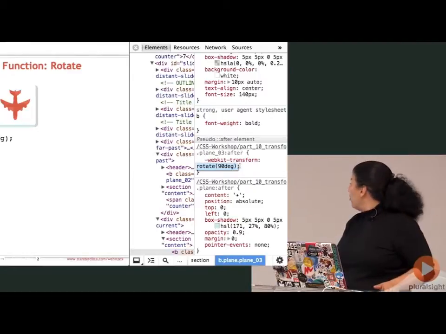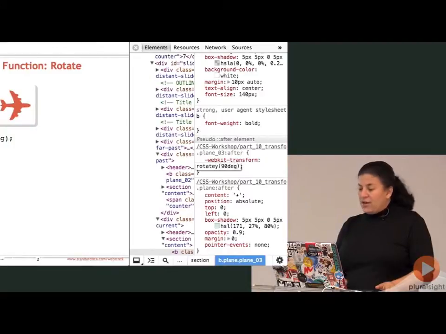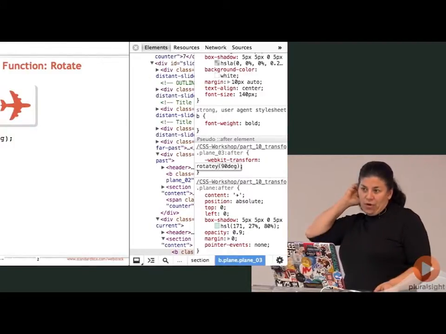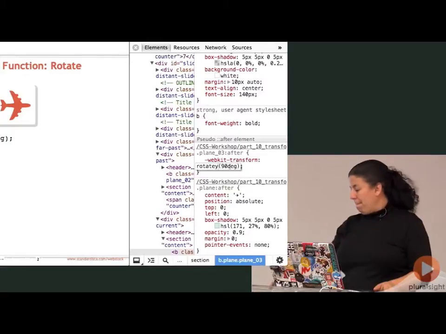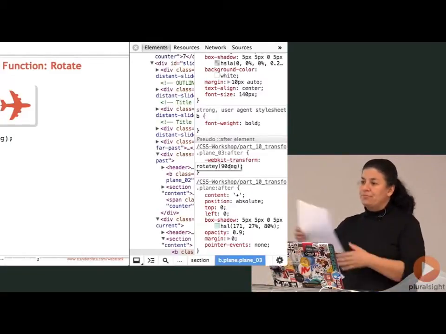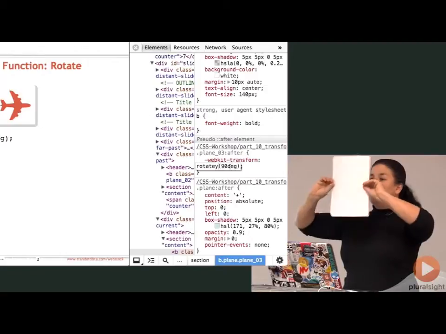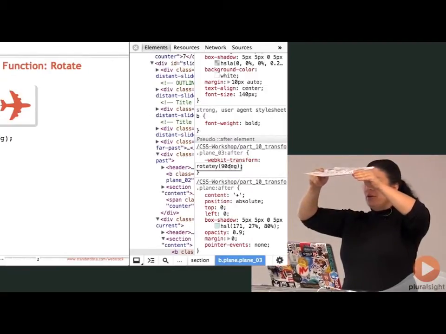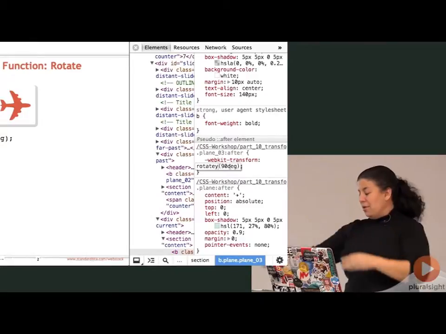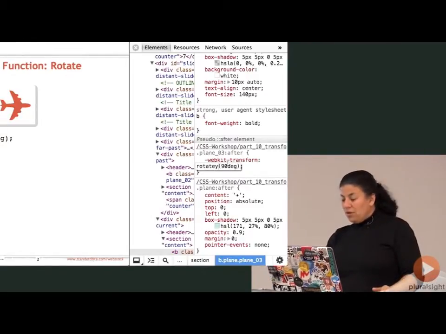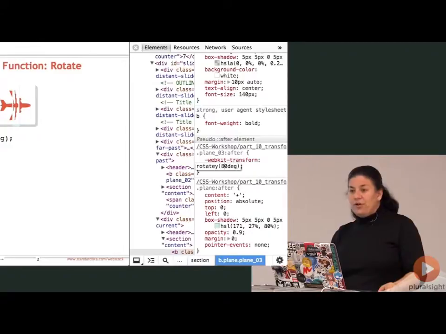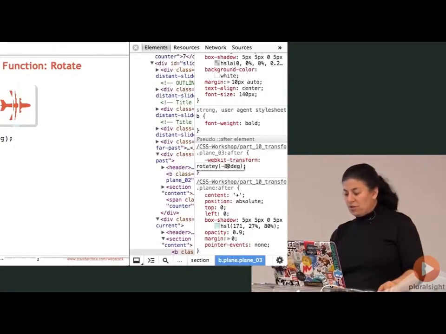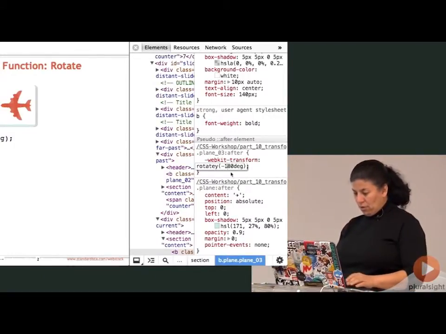So rotate 90 degrees is interesting, because if I rotate it Y 90 degrees, you actually don't see it. You see how that border is gray instead of blue? Because when you rotate paper 90 degrees, what do you see? So that's what's happening. So at 80 degrees, you see how it's popping back in? And then negative 80 degrees, it's just going to go in the other direction. So negative 180, it's just backwards.